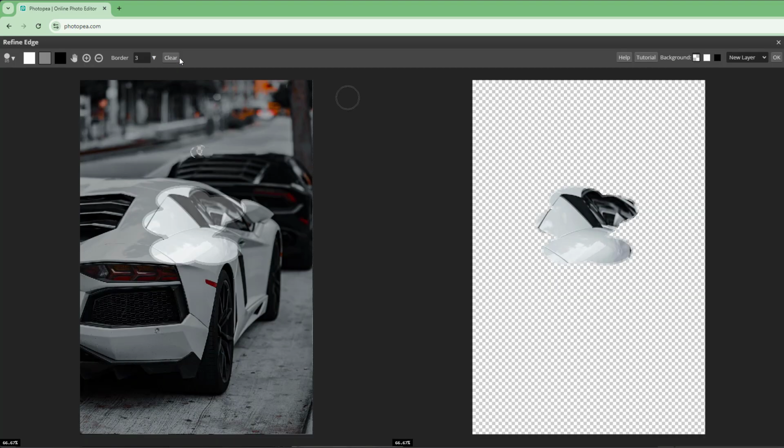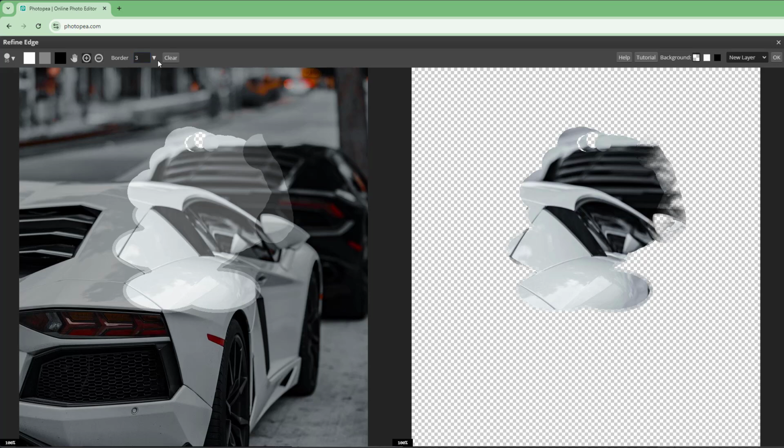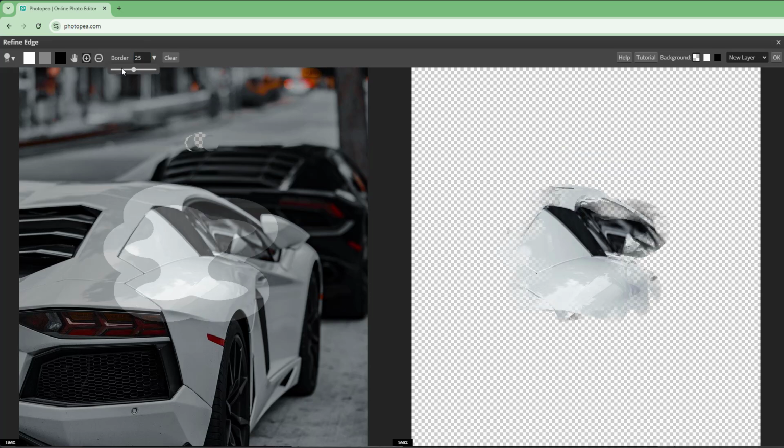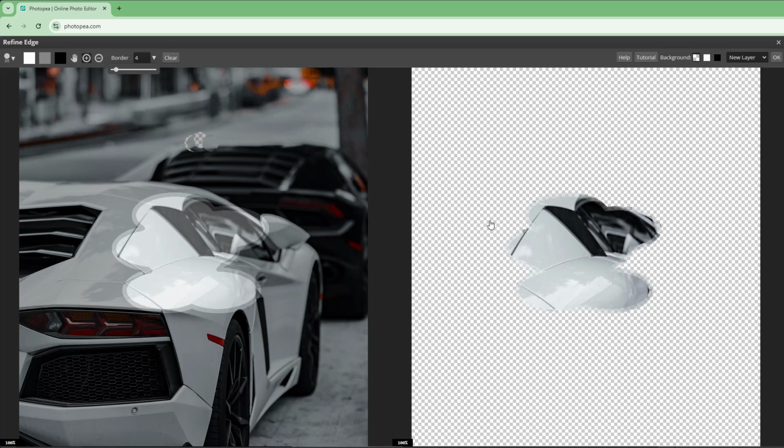And if I go onto refine as, then I can see the selection area right here, and I can go ahead and add these in. Let's say for example I can add in more selection by utilizing this white brush to add in more selection area, and then add in semi-transparency by using the gray area, and remove it by using black as well. I can zoom in and zoom out right here. You can work with the border right here to refine the border of the selection as well and clear it out, just like this.